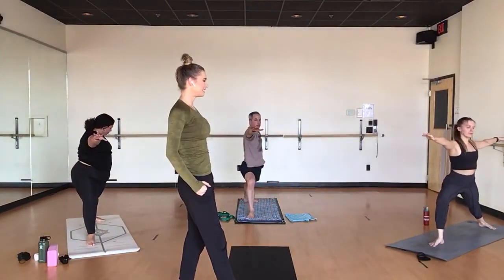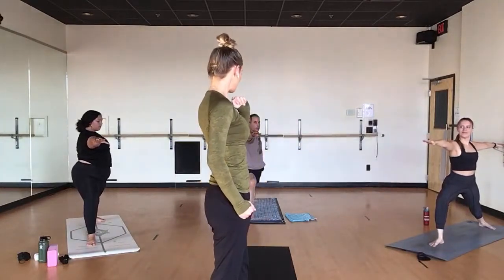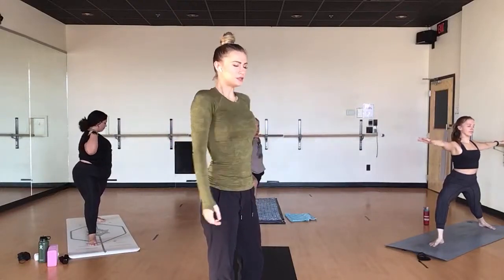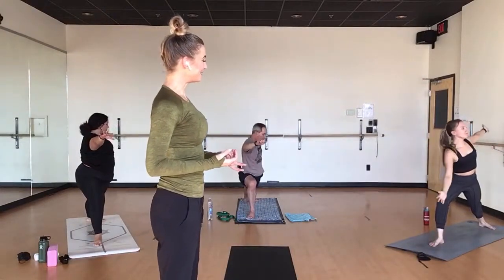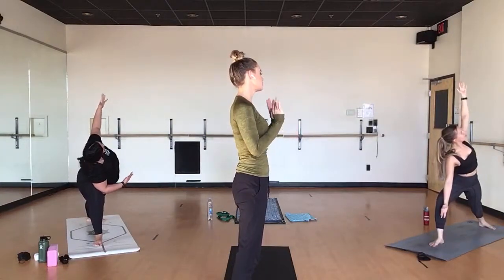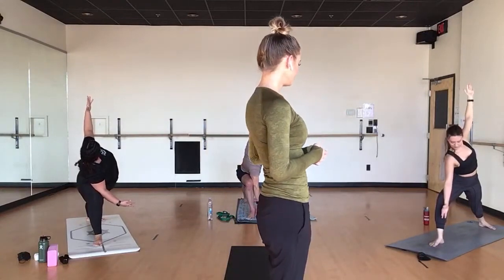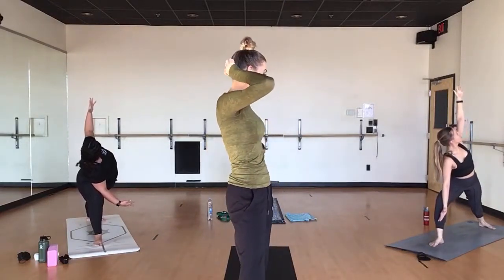Pause and sense how much tension is in your shoulders right now, and perhaps up through your neck. Notice if you need to shrug that down a little, down the back — let it settle. Breathe in. Breath out, extended side angle. Breathe here, imagining a support system behind you and just kind of letting yourself fall gently back into that support. And that support is you — you're strong enough to catch yourself here. Allow yourself to deepen. I know it can be tempting to cheat yourself of an experience, especially when no one can see you. But I'd like you to hold yourself accountable here.